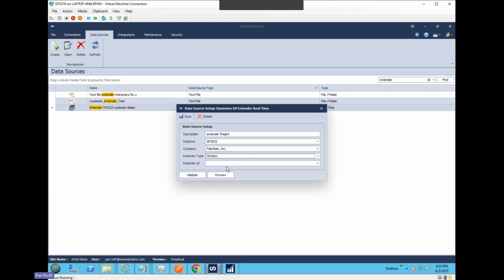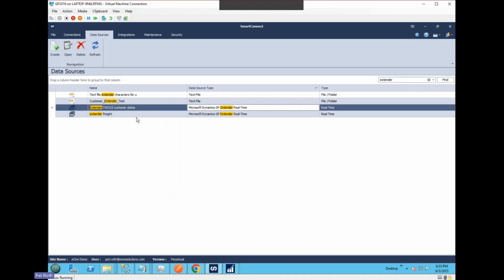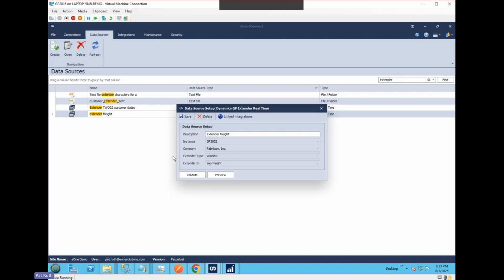And if we switch to this, we see that it did include it. So if I wanted to, I could create it, and it just created that real-time data source. So I could create my map and link it and use it like anything else. But that's the reason why an extender window wouldn't show in the list, or as under form. It would be the same thing with the extender form, because there's not a view with the exact same window ID or form ID, so that Smart Connect can use it in the query.